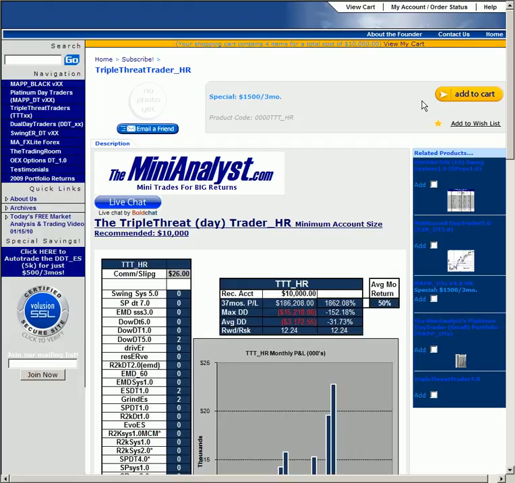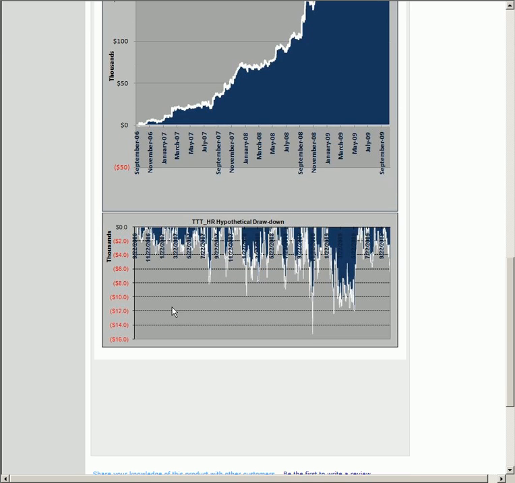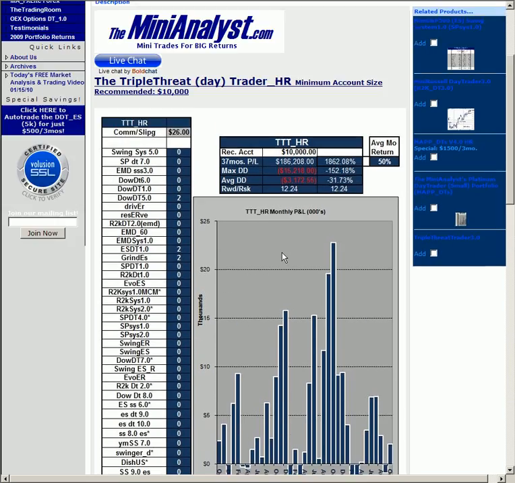So you get an entire year, and as you can see right here is the performance. It does have a very risky drawdown potential anyway, but the average, as you can see, is considerably less. The average drawdown is just 32%.